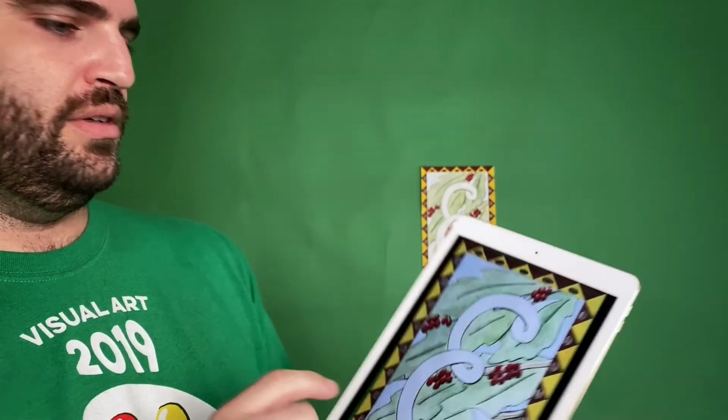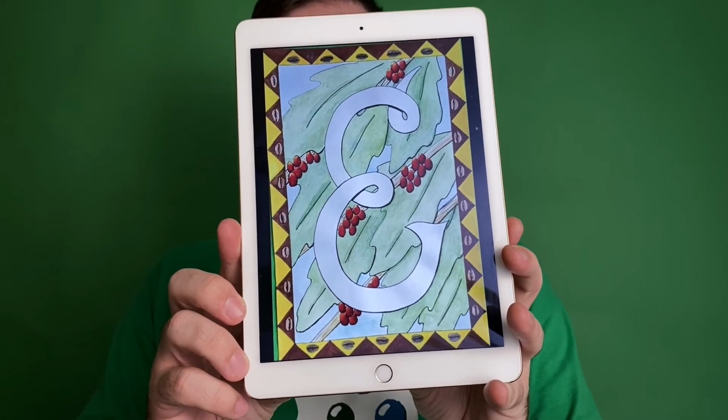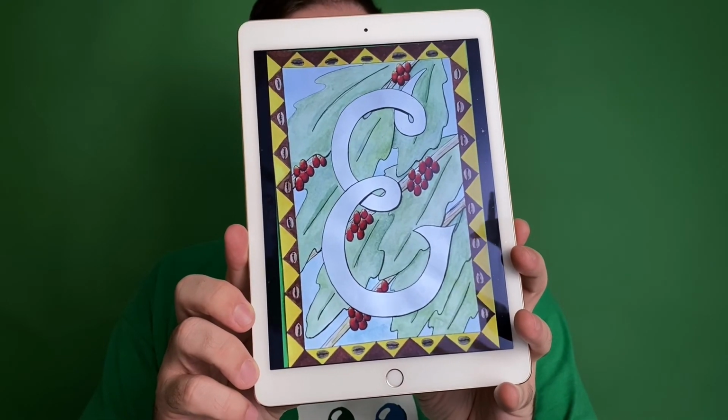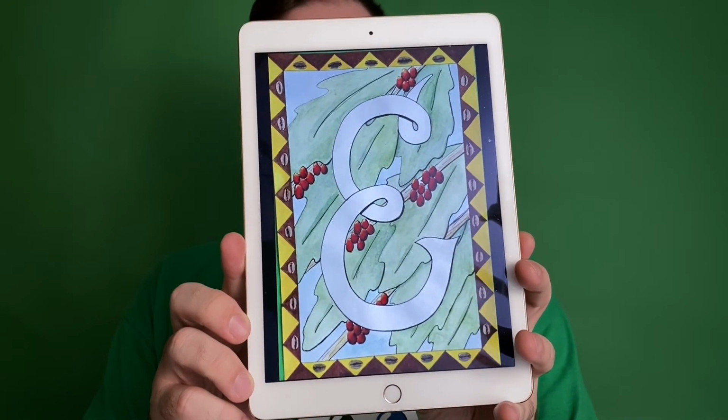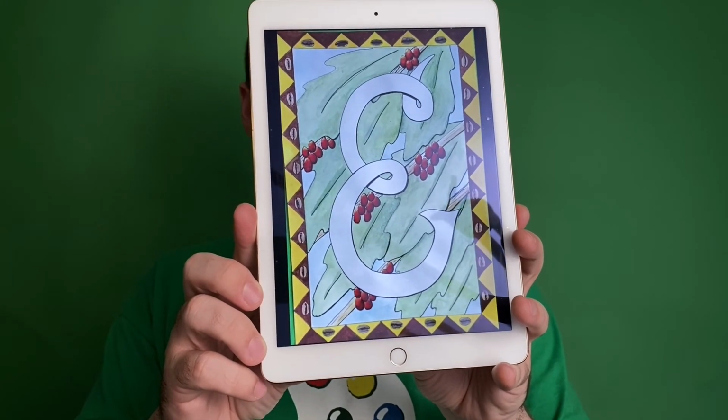And now we can see the final image. You can see a little bit of the green background behind it, but that's close enough to submit. If you get to here, you're doing all right. This is your goal.